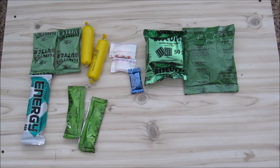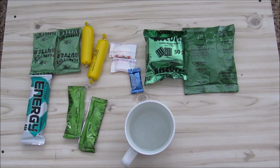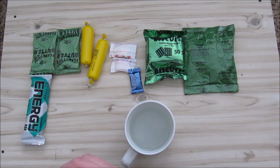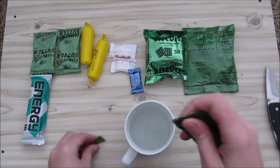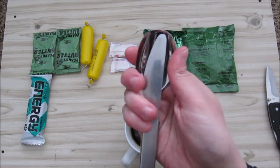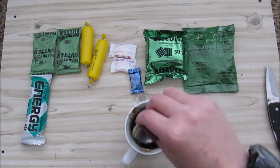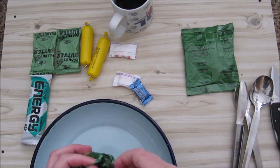There was some stuff missing - we are missing the porridge, one isotonic drink, and the lactose-free drink from this ration. I pity the poor soldier who should have gotten this ration in the field. You'll also note there isn't any cutlery included - that's because the SANDF soldiers have their own cutlery set. This is the old SDF set; I'm not sure how the new sets differ.